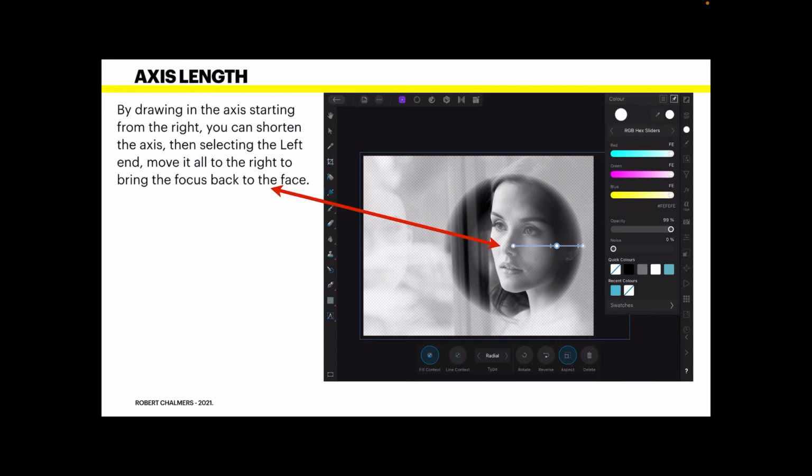You can see the radius there is from the dot on the girl's nose to the edge of the circle. That's the radius. And I've got a little more control over it there with that centre dot and another couple of lines not quite on the right hand edge and not quite on the centre dot. You can get a lot of control over it with that. Now you can see because the coloured layer beneath is not selected, you can see the transparency showing through there. So you get a lot of control over your image by using that. You can make it as hard or as soft as you like.